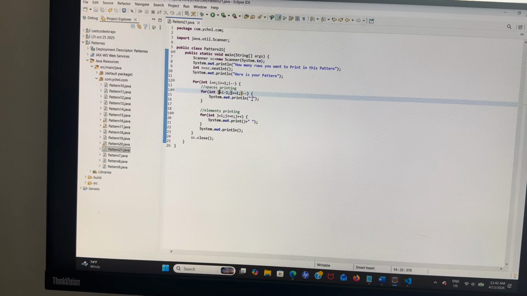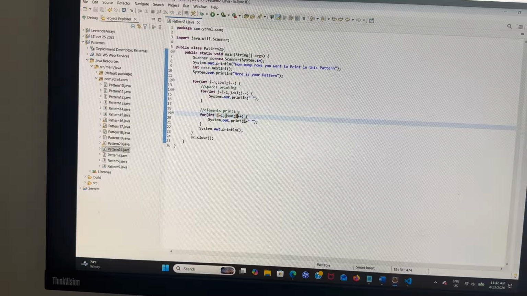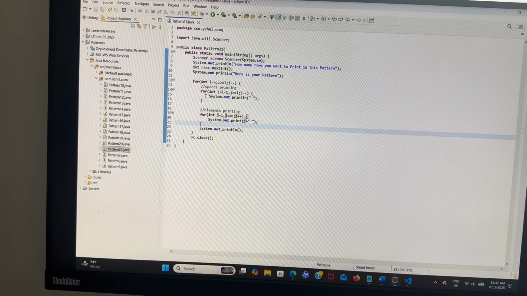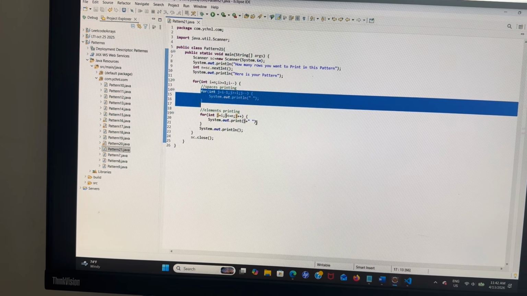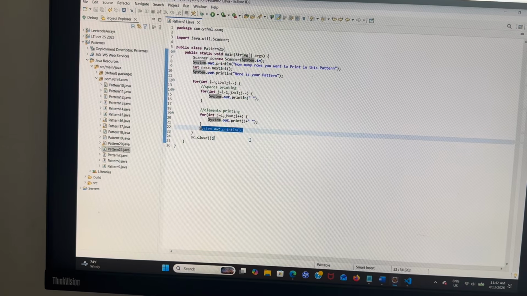It will print 6 spaces, and it will come to this loop and j is equal to 7, 7 less than or equal to 7, this is true, and it will print the 7. 7 plus 1 becomes 8, less than or equal to 7, this condition is false, and it will come out from this loop and go to the next row, right? It will print only element 7 along with the spaces, 6 spaces and 1 element 7, and it will come to the next row.